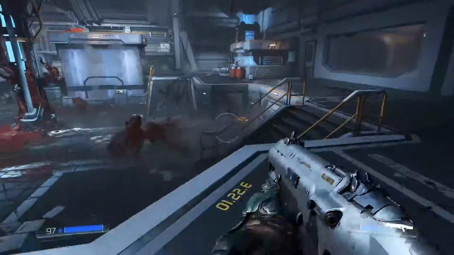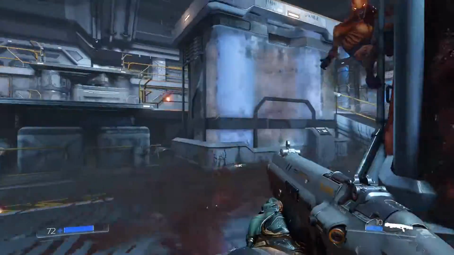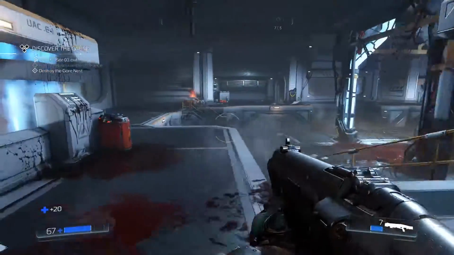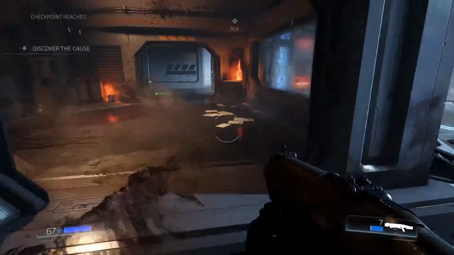Also, Doom introduced a double jump, which I will show you later in the footage. The double jump is an item that you will get later in the game, which will make it possible to jump again in mid-air. This increases the vertical dimensions of the game drastically.